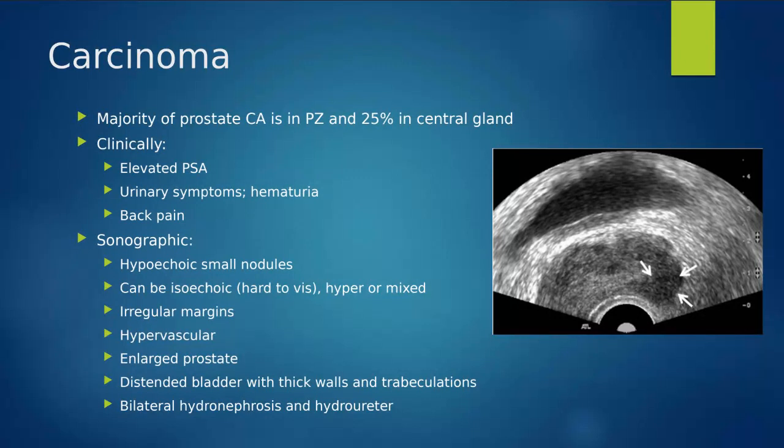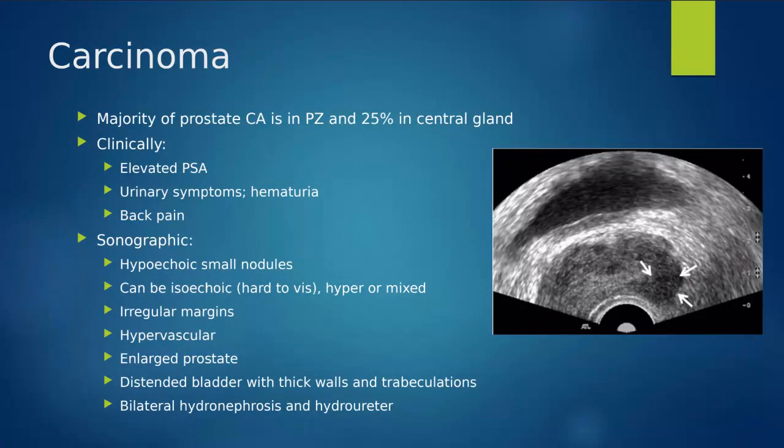episode of inflammation. Moving on to prostate carcinoma or prostate cancer, the majority of these are going to occur in the peripheral zone, and about 25% will be in the central zone of the gland. Not really seeing this too often in the transitional zone. Again, that transitional zone is only accounting for 5% of the tissue, so we wouldn't expect to see a lot of cancers forming there anyway. Clinically, we're going to see elevated levels of PSA. So remember that prostate-specific antigen that we talked about on the previous PowerPoint. Patient's going to have urinary symptoms, particularly hematuria. So they have blood in their urine. They are also going to have back pain.